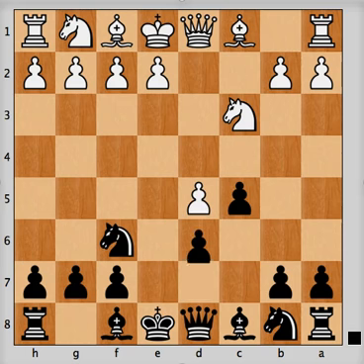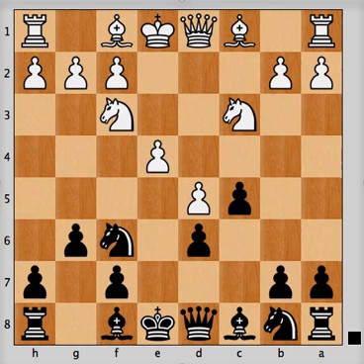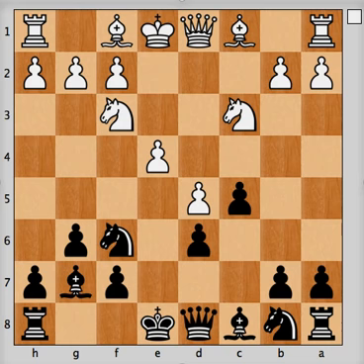Takes, d6, knight f3. There are many variations in the Modern Benoni. He can play it with f3 or with f4. Knight f3 is a very solid way to play this. g6, e4, bishop g7, and now bishop to g5. An interesting move. I don't see this very often.